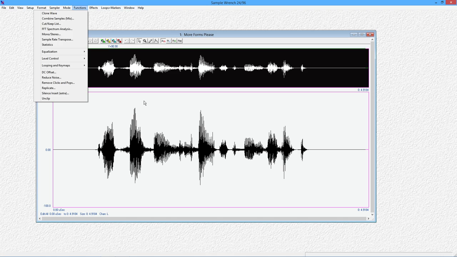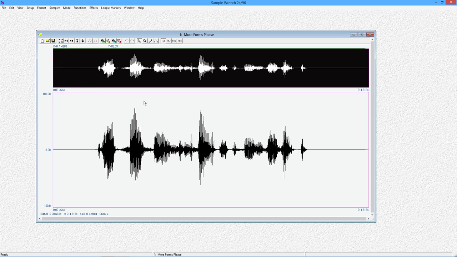Okay, so one thing you want to do, of course, is playback. Well, the obvious playback, there's four playback buttons. You can play back the entire sound. You can loop the entire thing so you can hear it over and over and over again, right? Play the effect area again, which effect area you've set up. And then there's a stop play button. The easy thing to do is you can just hit the space bar.